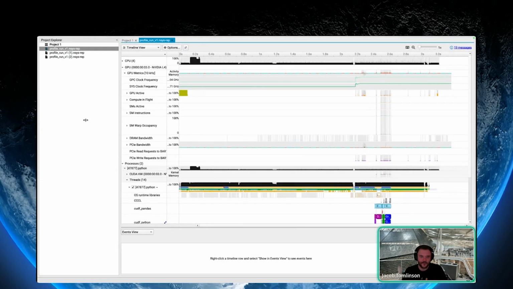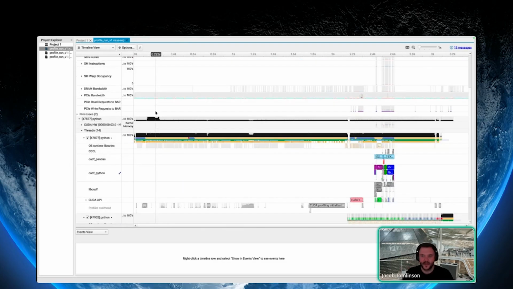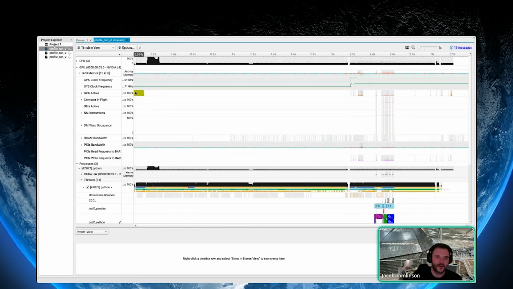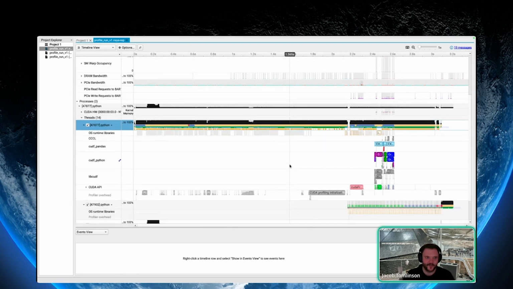And this just shows me a timeline. Let's make these things a bit smaller so they get out of the way. This shows you a timeline of all of the execution of that script. From the beginning of NSYS running, we've got the GPU starting up because NSYS was probably talking to it. Then all of Python, right? You see the Python process in the middle here. This is Python starting. Python obviously has this reputation of being a slow language, so there's a whole load of startup overhead for the process to start.